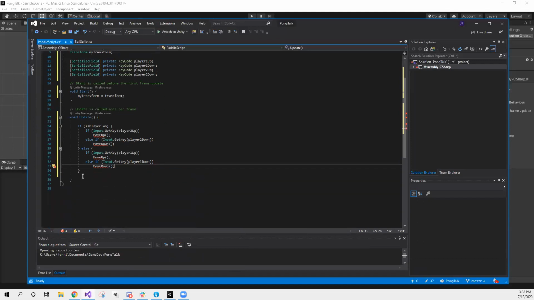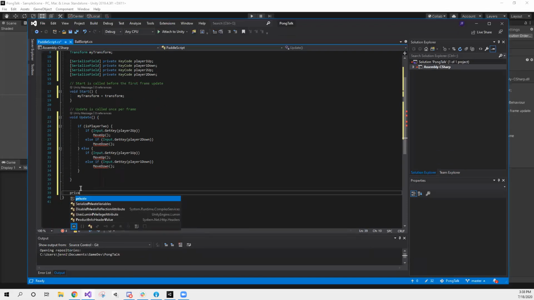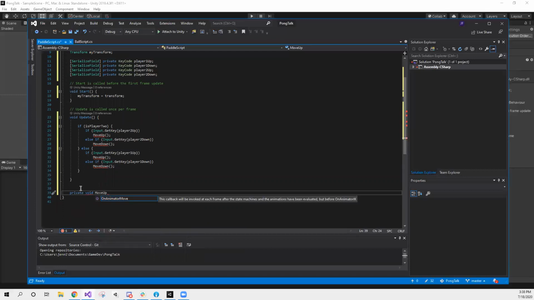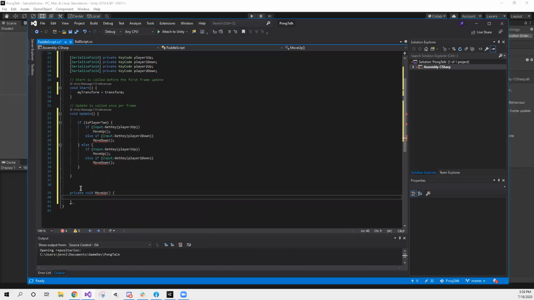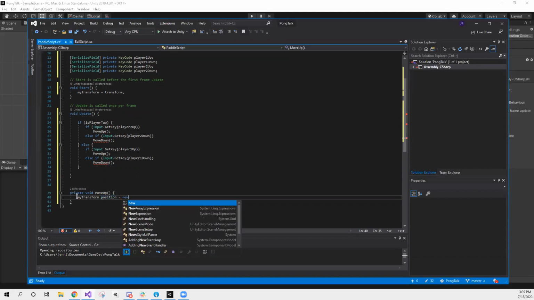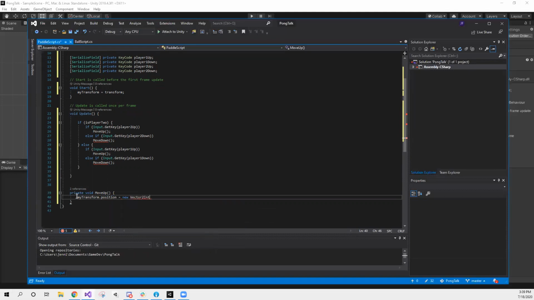All right. So now we have to write our move up and move down, which is pretty easy. So we'll make a private void for move up, which needs nothing passed into it. And then we're going to move the transform position. So we'll use our my transform position, so the position of our paddle, and then we want a new position.